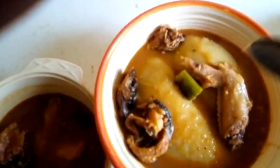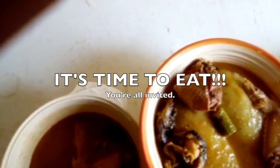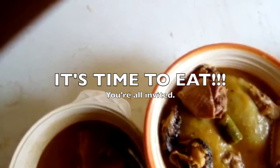This is okra. See the okra. This is the abunuabunu tree part. You see it? Then you have chicken wings somewhere in there. Then this is part of the wings. You see it? Then you have the okra.